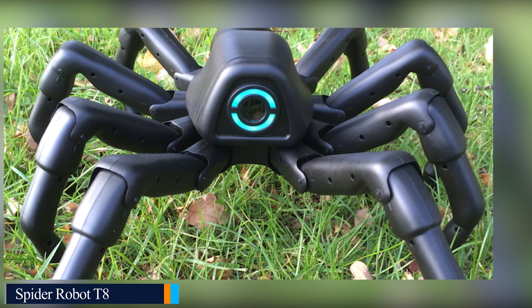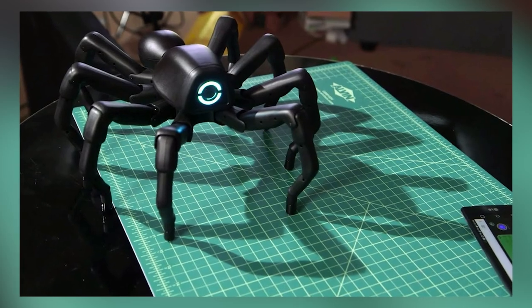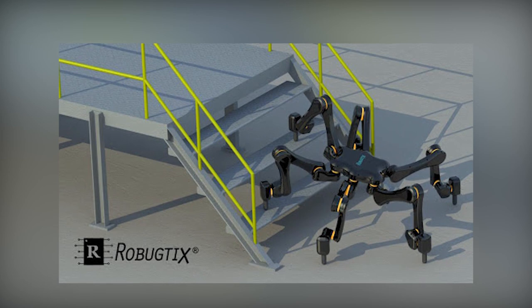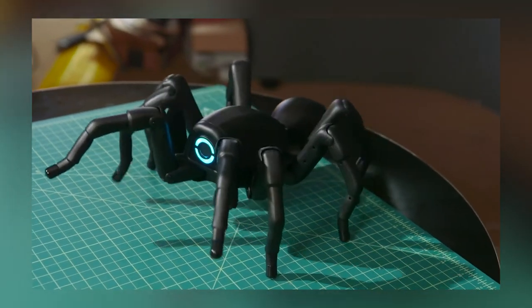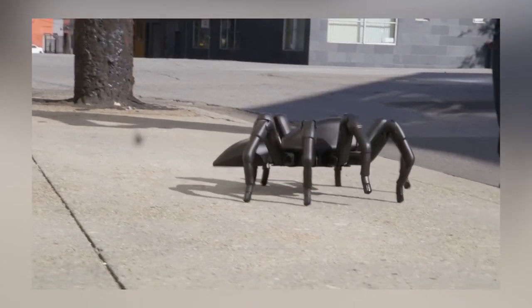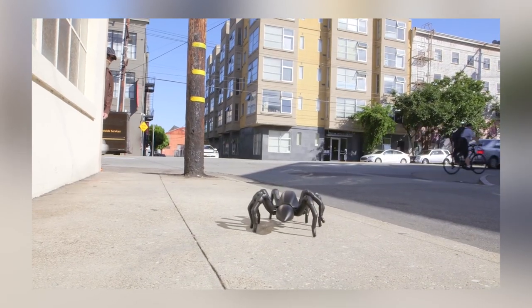Number five: Spider Robot T8. Legged robot kits aren't anything new, but unlike its competition, the T8 Octopod comes with a disturbingly realistic 3D-printed exoskeleton that is sure to make an unforgettable first impression. A robotics company based in Hong Kong is living up to its name with this lifelike robot tarantula. The T8 is powered by 26 high-tech H5 35HD servo motors and additional servos to wiggle its abdomen. This keeps costs down despite somewhat limited performance.